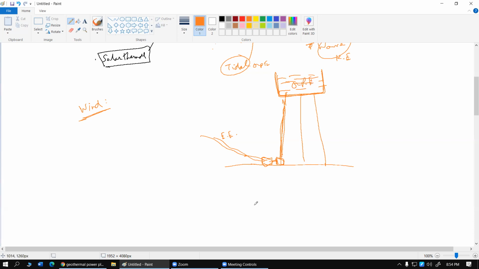When it's night and the solar panels are not working, now we want to utilize this GP. What we can do, we can take another pipe. Let me draw this with another color. We can take the water out through another pipe and then run that pipe through a turbine. So now this is a turbine. Or maybe if designed smartly, maybe this pump can also work as a turbine.